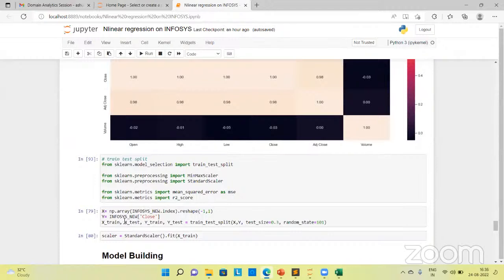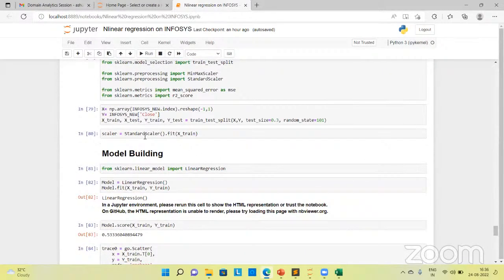After that, I am splitting the data into X train, X test, and Y train, Y test. I'm taking the testing size as 30%, so the training size is 70%. The random state I've taken as 101. And I'm saying the scaler I want to use is the StandardScaler, and I am fitting it on X_train.